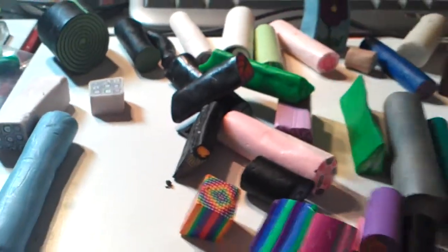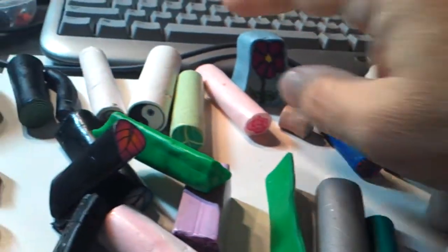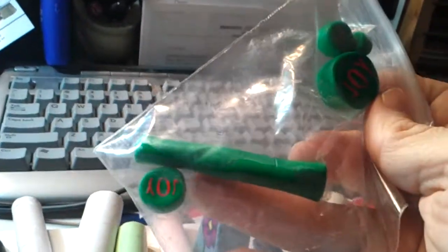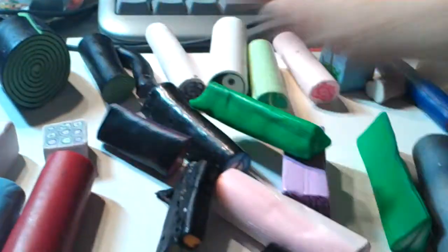And I have some that I have collected from other people. It takes quite a long time to make a cane like this. Like this. Like this. And I love this one — I love how the colors transition. And these take a long time, where this one it doesn't take so long. But you can do all kinds of things with clay. A friend of mine made this for me in class — it says joy. And every slice you see, it says joy. No matter how small you take this cane, it's going to say joy. But these are just some of my things.